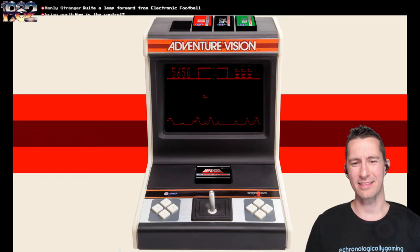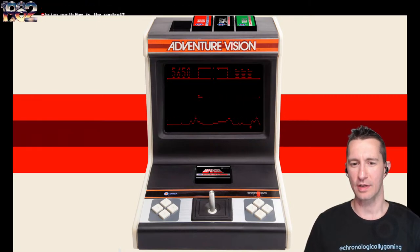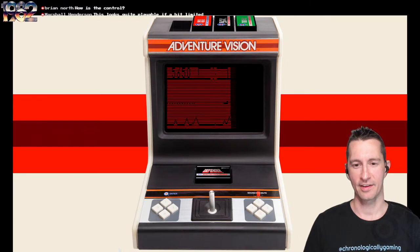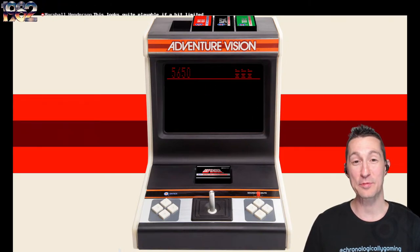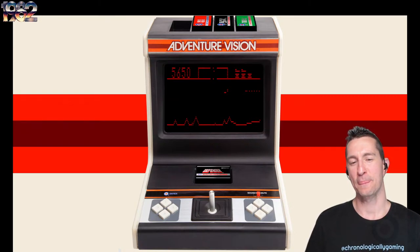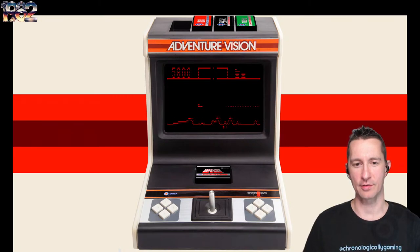As far as consoles go, this one doesn't feel like it plays as well or is as fun as Defender on the Atari 2600. But visually, with something that looks different, would you consider that better than the Atari VCS? It is a little bit limited, but it's playable and it works really well. Every source that talks about the Adventure Vision calls it a console rather than a handheld. Let's see — wipe them out. Oh, that's my hyperspace jump — and I hyperspace jumped right into somebody.